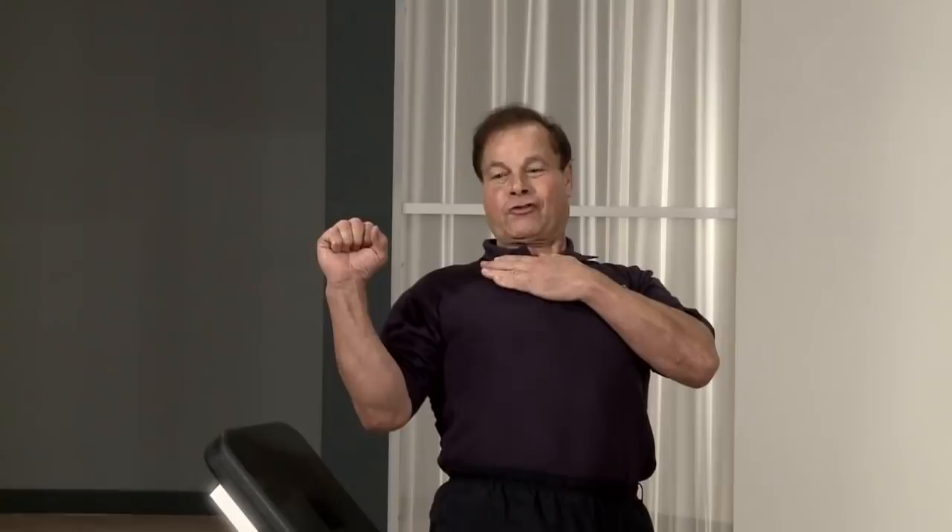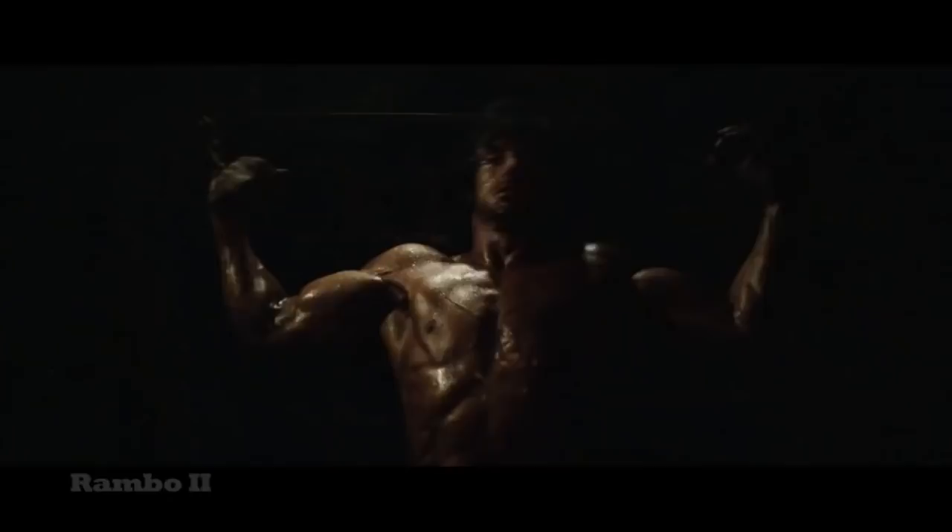Sly is a great script writer. When they took the Rambo script, Sly rewrote scenes. One of them was a scene where he was tied up against the wall like this and had to show all his shape — the abdominals and everything — without the shirt. So I said let's go to the gym. We walked into the backyard — I have a garage and a little cement patio similar to this — and we started training.